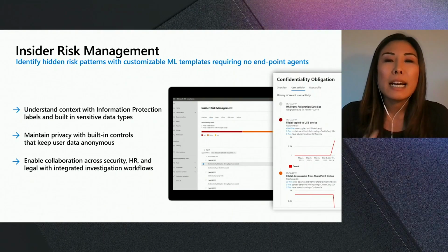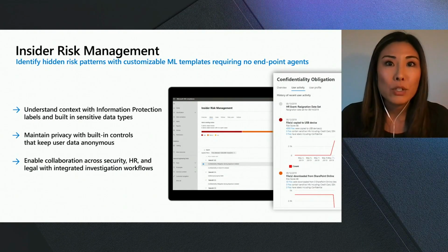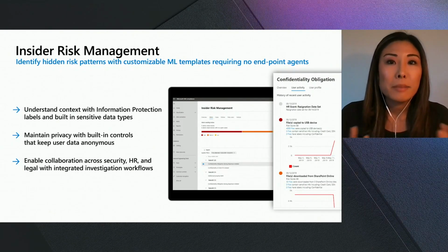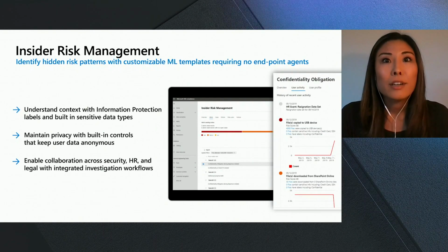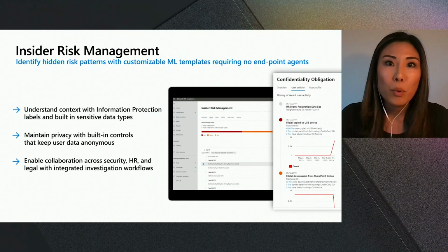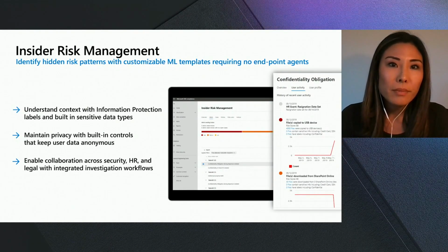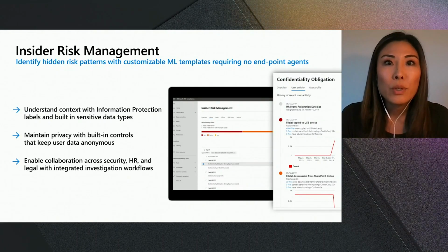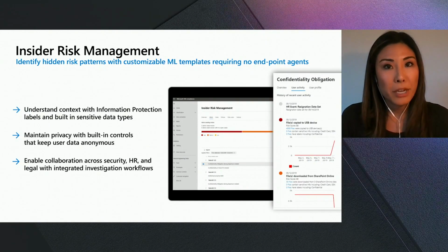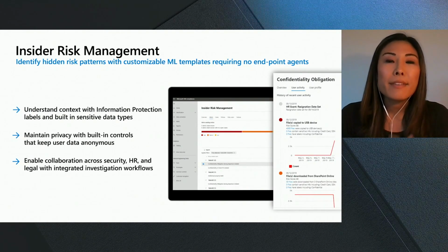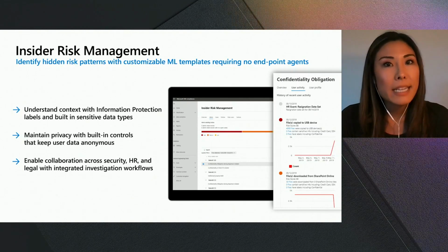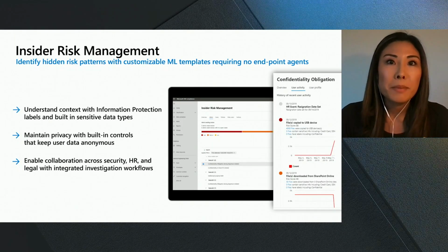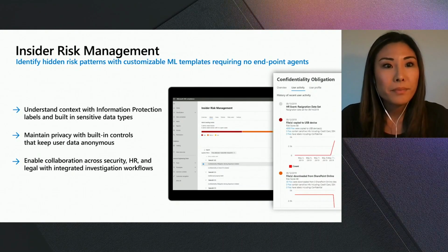The first is the customizable out-of-box machine learning template, so you can specify the types of risks that you want to start to detect seamlessly. And you start to get this signal without the friction of having to deploy endpoint agents across your organization. Then once you start getting alerts and reviewing the alert activity, you can review it with the enriched context of Microsoft Information Protection. So you can see if any of the files in the activity contain a sensitive data type or a sensitive label to help guide what the next steps might need to be to respond to that activity.